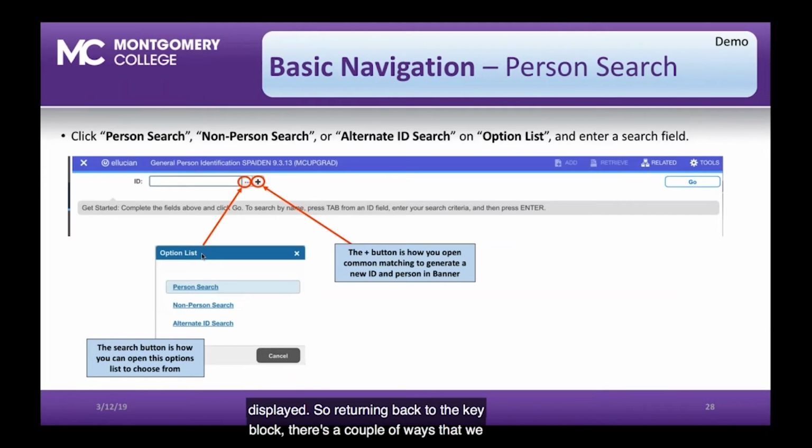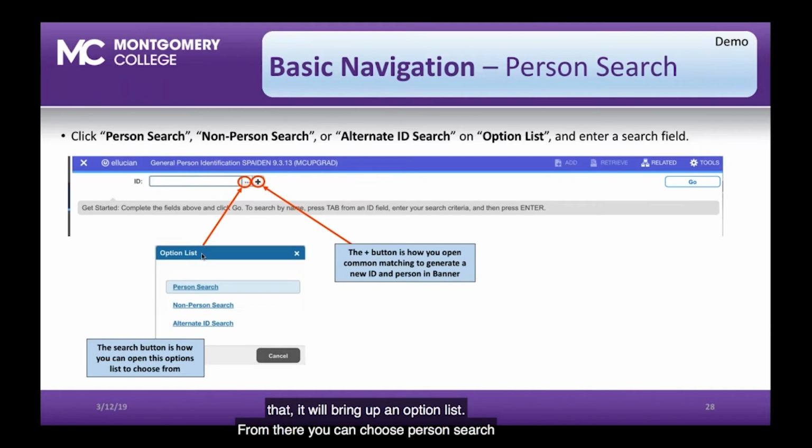So returning back to the key block, there's a couple of ways that we can search for people, and I'm going to show you what I would call the longest way first. This would access the person search through the search icon or the ellipsis that you see next to the ID field. When you click on that, it will bring up an option list.